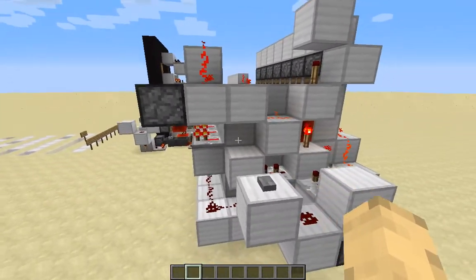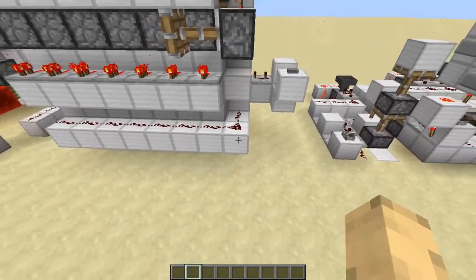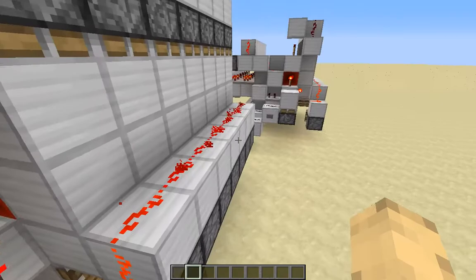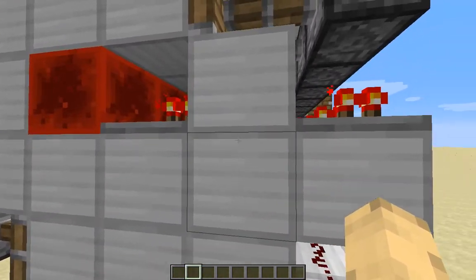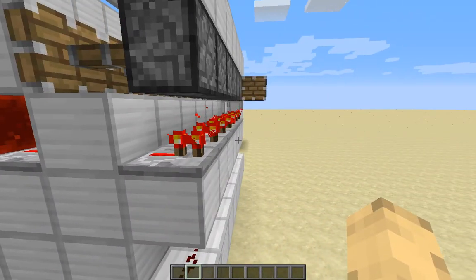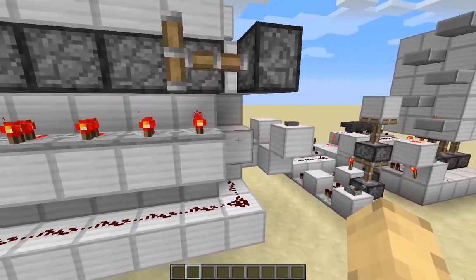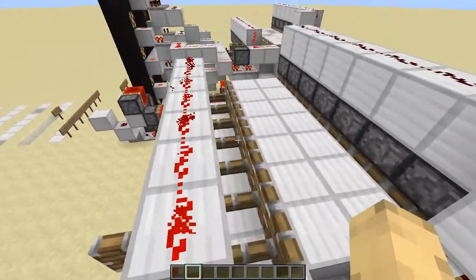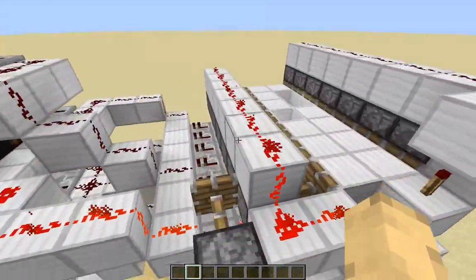So this is the memory cell that I came up with. I'm really proud of this one wide circuit here that basically controls the whole thing, which is pretty awesome. And then you can just see on this side, there's a row of redstone blocks and a row of repeaters that gives you your output based on the blocks in front, and those blocks get cycled every time the button is pressed or the pulse goes through or what have you.